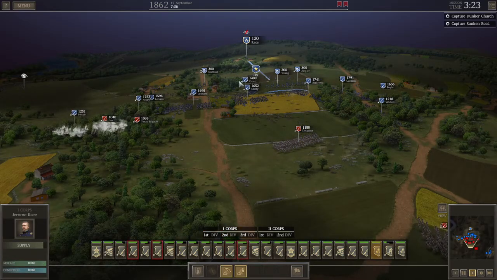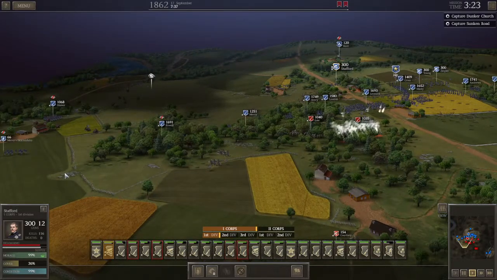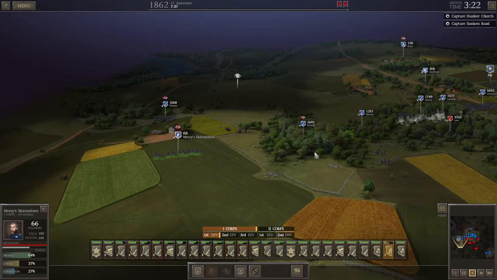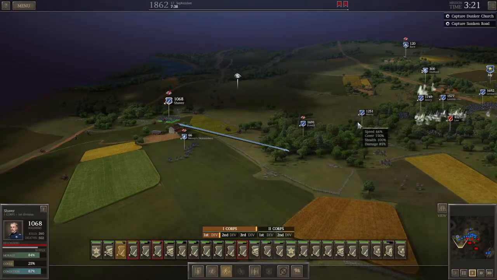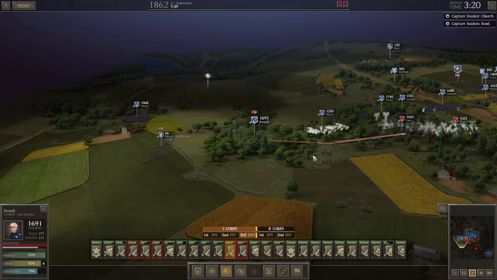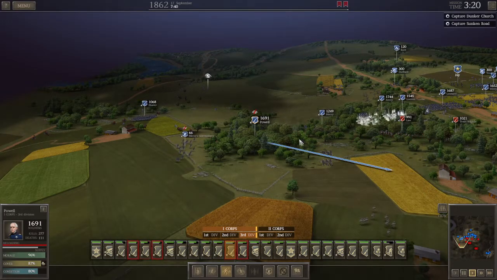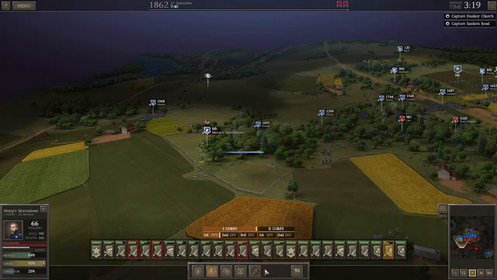Bring our supplies up. Right, that artillery is done. Powell, you come in this field right here. Mercy skirmishers are going to reattach.